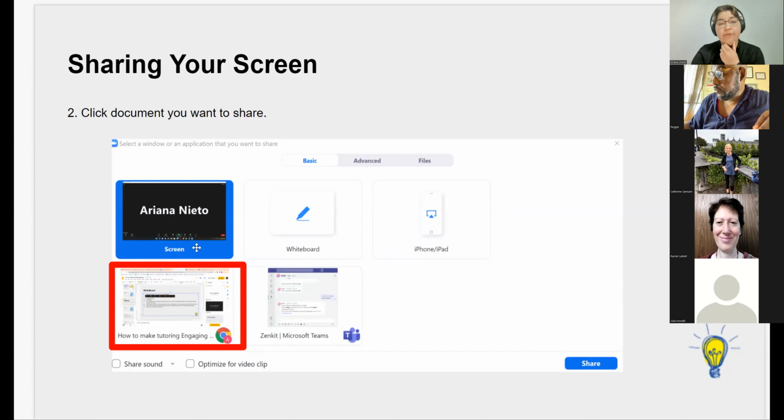Okay, and then for instance, this document that I'm sharing is on the internet. Can you see that little Chrome button? Yes. That way I can just share my Chrome screen, and I'll show you how to do that with videos that I use. Someone asked a question about where I found that document.